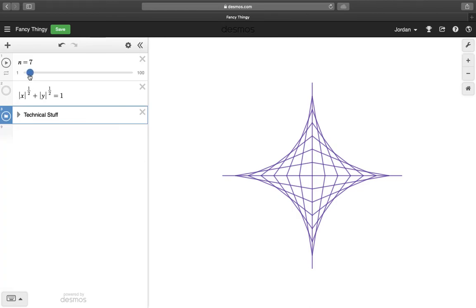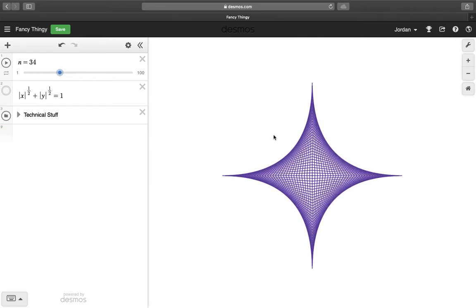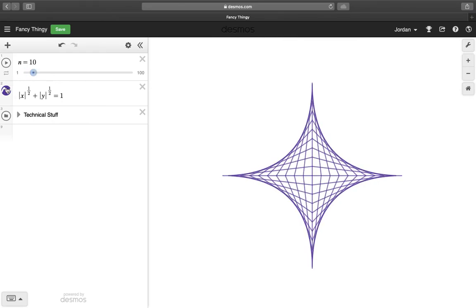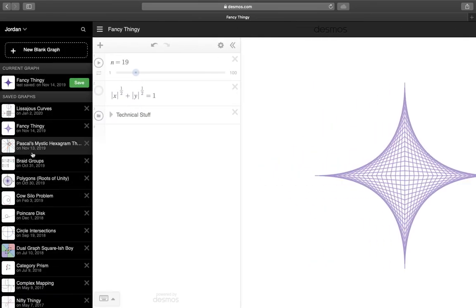But this one I use a slider as well, and you can see that I have this sort of curve made up of these interleaved straight lines. But if I up this, it ups how many lines it's using, and that makes it look more and more like a curve. And this thing right here is just what the actual curve is that it's approximating. You can see the curve if I get rid of all of the lines, and then if I bring the lines back, you can't really see the curve because these lines so well approximate it that it sort of disappears. But you can make cool artistic things like this. You can make any sort of graph that you would ever be interested in.